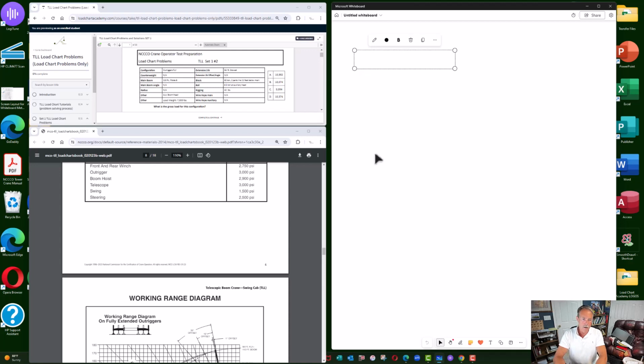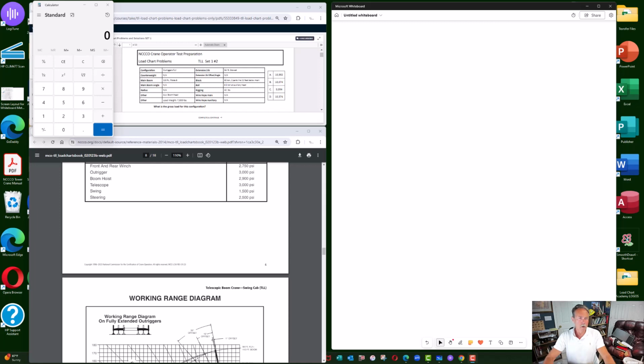But for older operators, it may take a little more time and practice to get up to speed, get your comfort level up with using these new tools. And again, it sucks, but at the end of the day, it doesn't do any good complaining about it. We still got to pass the test to keep our CCO card or to get our CCO card.